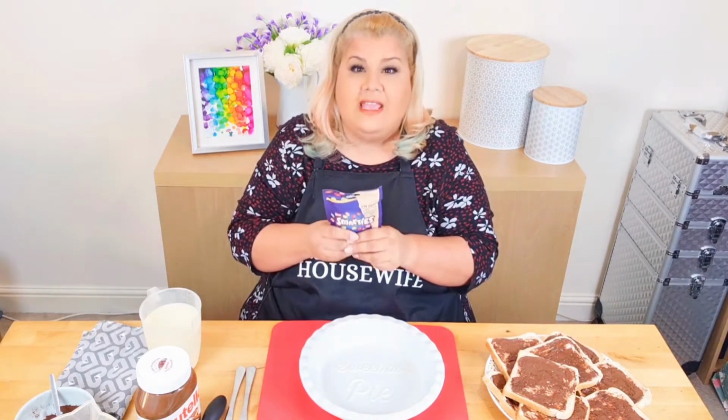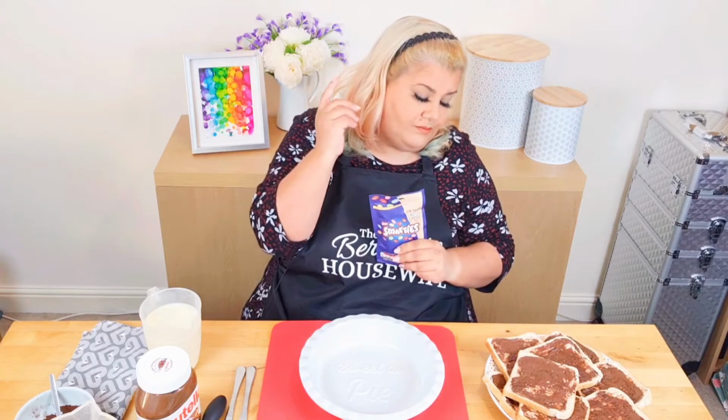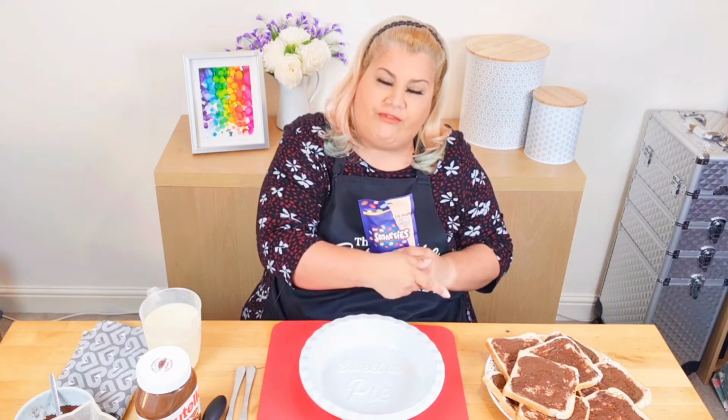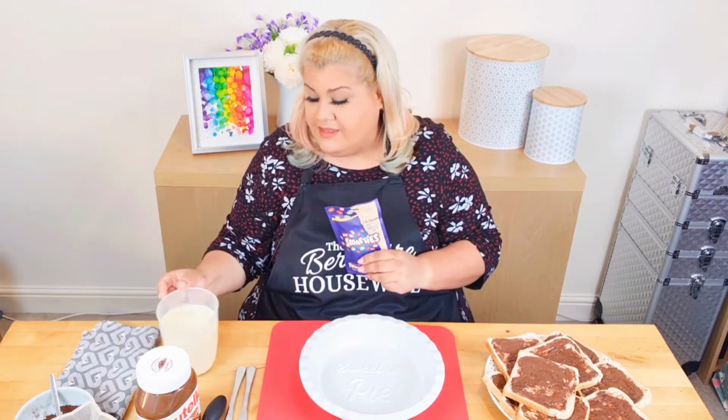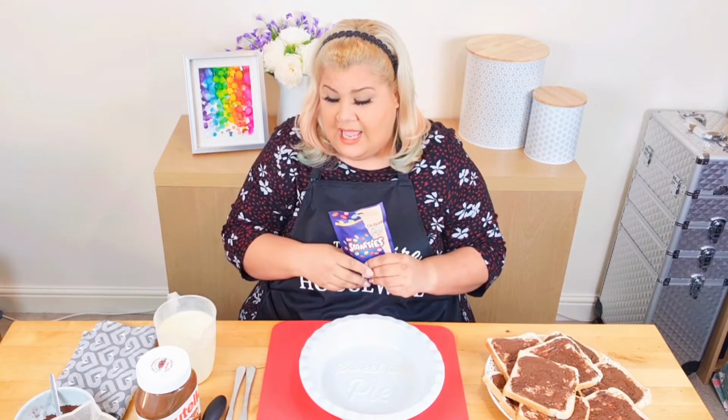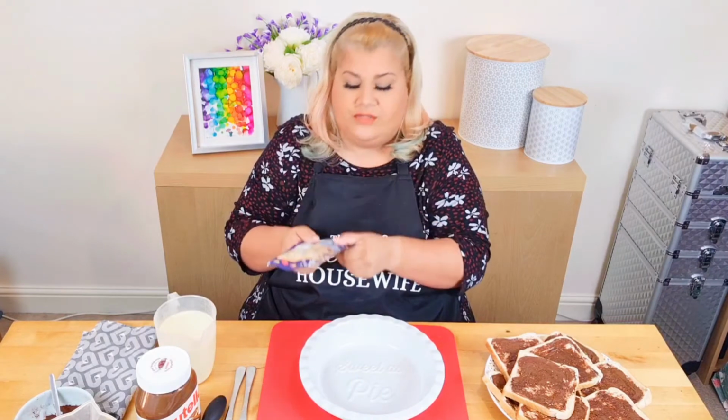Also, just FYI, this can be made dairy-free, I mean milk-free. Not vegan, because I use eggs, and I haven't managed to find a recipe without eggs as yet. But it can be milk-free, as I know some friends of mine have a problem with cow's milk. In that case, you would use a dairy-free chocolate spread and a dairy-free margarine. I think this is actually soy milk, just because I'd prefer it in this, but cow's milk is absolutely fine. And again, dairy-free chocolate, which you can get all over the place.